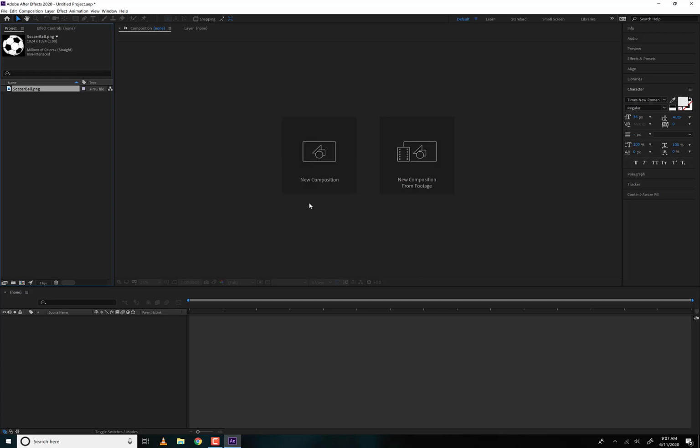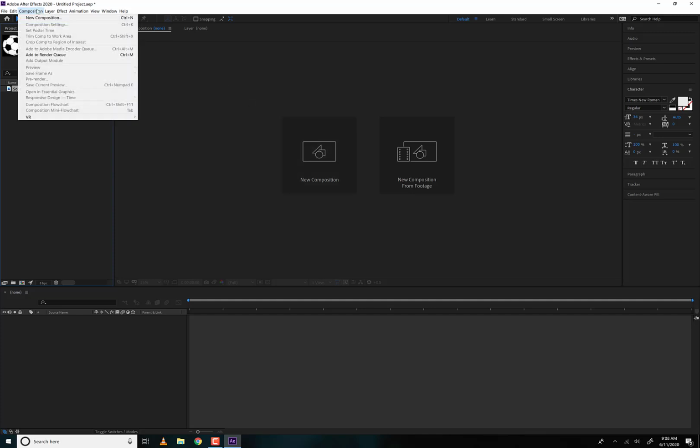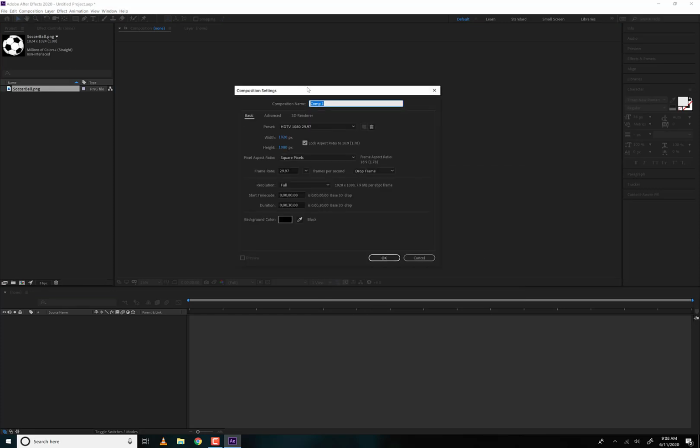But now we need a stage to put that soccer ball in. So we're going to do this a very basic way. Now, typically, I would do something differently at this point, but being that most of you are beginners, we're going to do this the most basic way possible. We're going to click on the big button that says New Composition. You can also go to Composition, New Composition if you get lost. Open this up, and we're going to call this Animation of Ball.